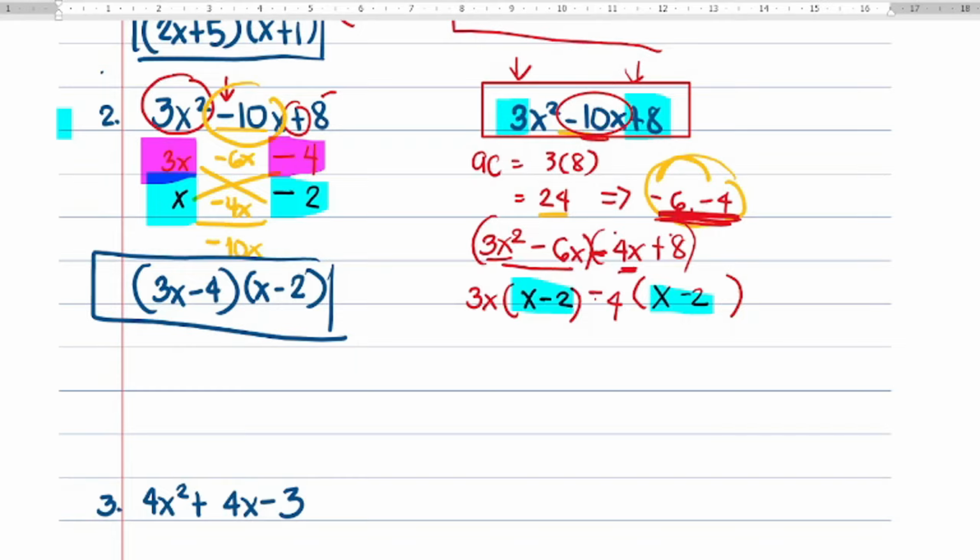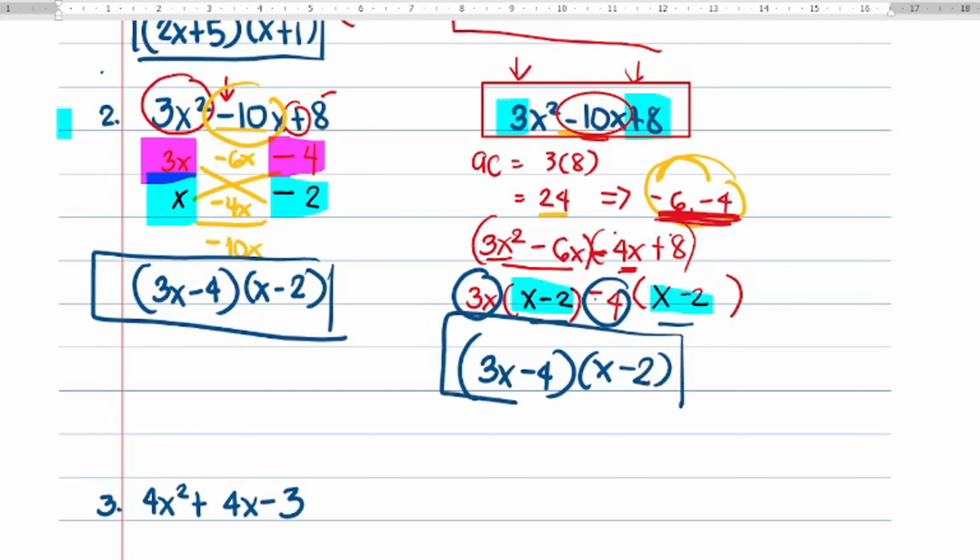So, we could continue. So, writing our final answer, combine the two, ang gipagawa sa expression. So, that will be 3x minus 4. Then, copy the common, which is x minus 2. So, same lagyan po sila og answer. Okay? Let's proceed to number 3.